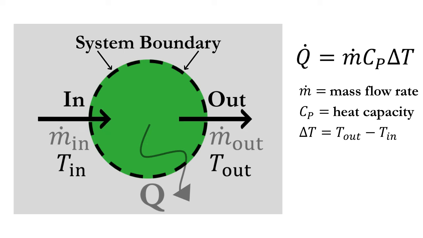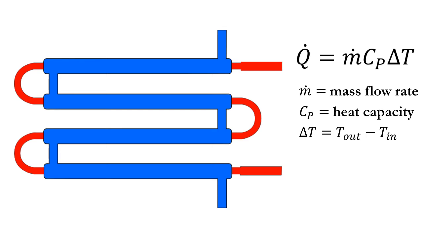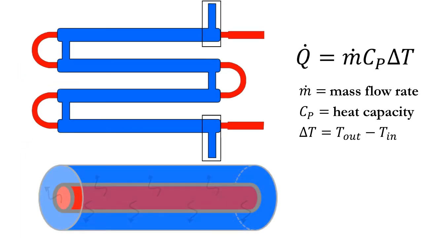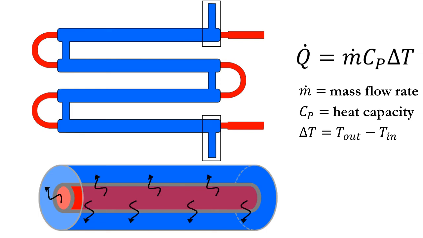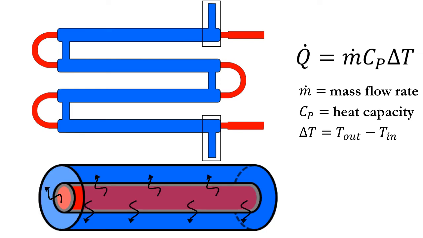Let's use this information to determine the system and system boundary required to calculate the heat duty based on the cold fluid in our heat exchanger. The cold water inlet and outlet must cross our boundary. We also know that heat is transferred to the cold fluid at the pipe wall, so our boundary should pass this location.